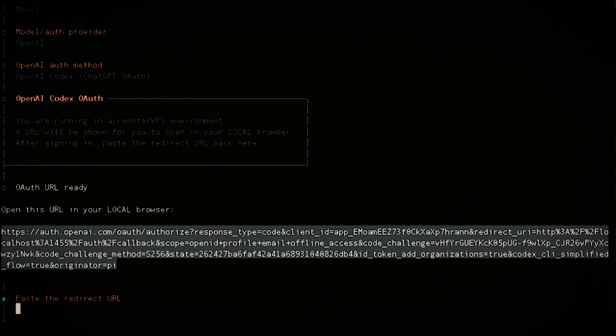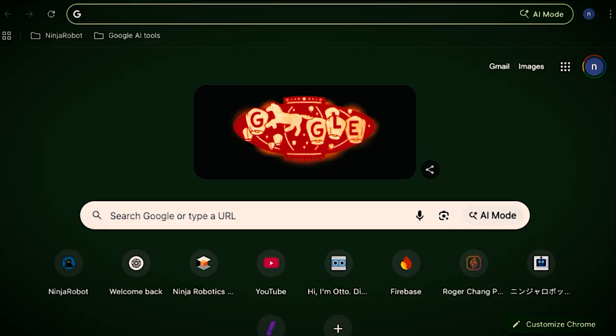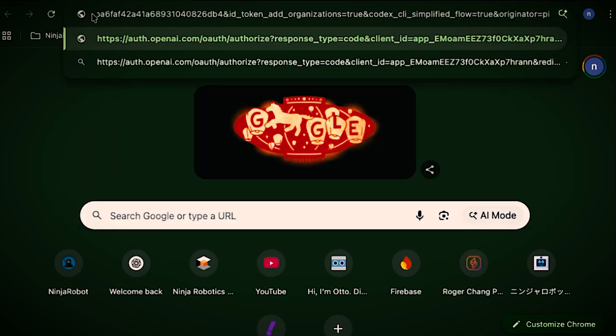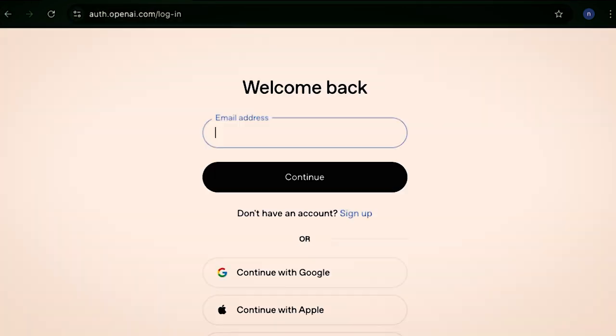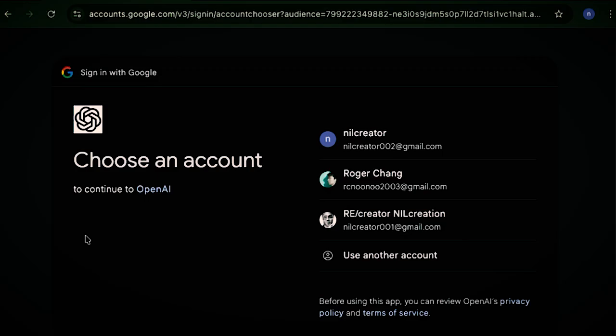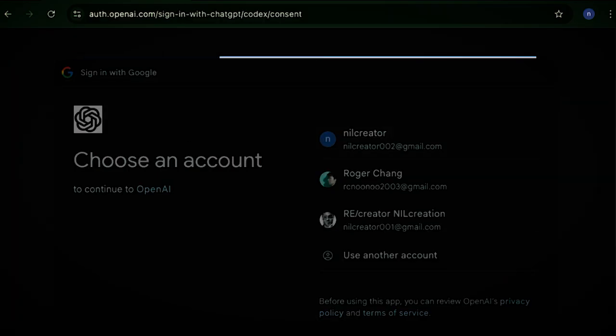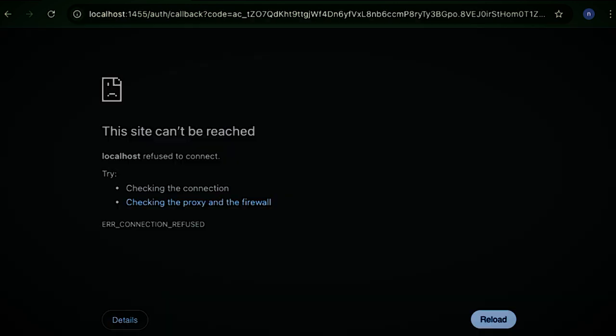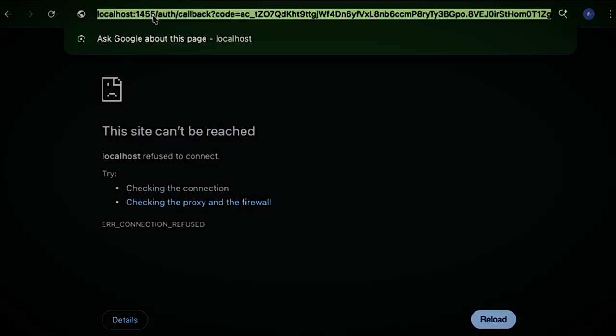After selecting, the wizard prints a secure URL. Just copy it and you need to open a new browser on your computer or mobile phone and paste that URL in. Then log into your ChatGPT Plus account and click Authorize. Then you will land on a new blank page with a redirected URL.